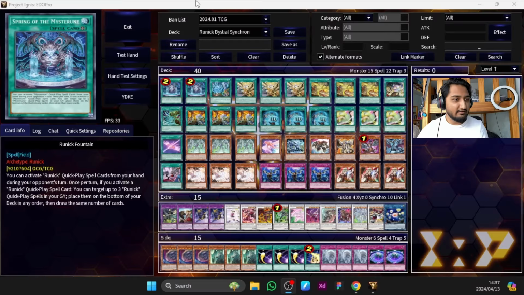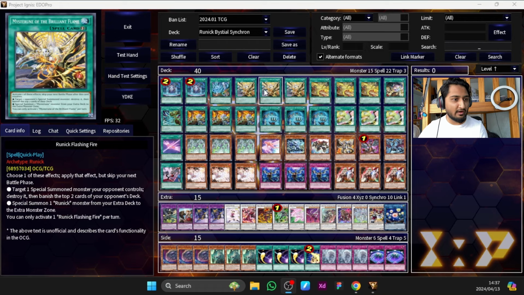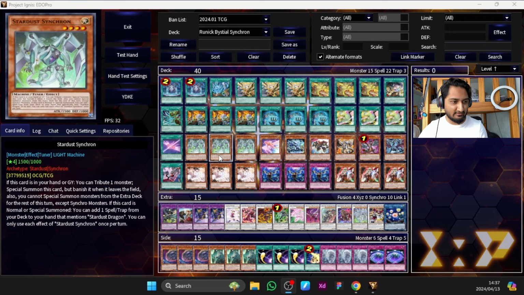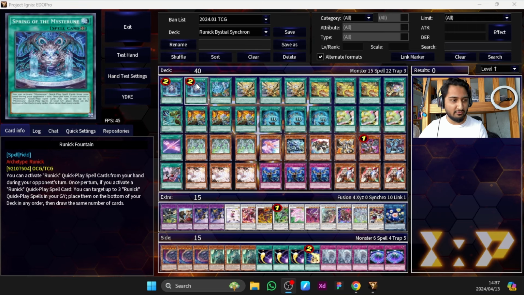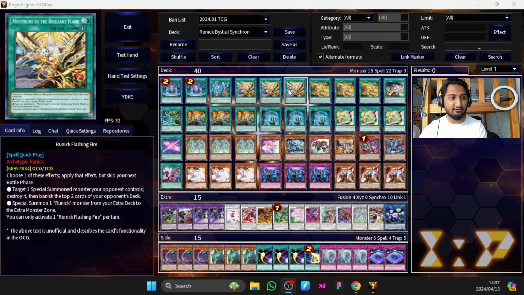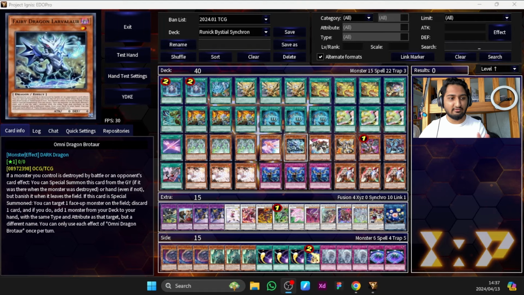Anyway, let's hop in. Looking at the deck profile, we have to run at least 17 to 18 runics for this to work, because the combo requires one runic spell outside of the fountain, of course, and Stardust, and you have full combo. There's a secondary combo which I'll show you, but that's if you open up 2 runic spells and Assault, and I think that's a stronger line, but it requires you to open up 2, so it's nice to have a variation.